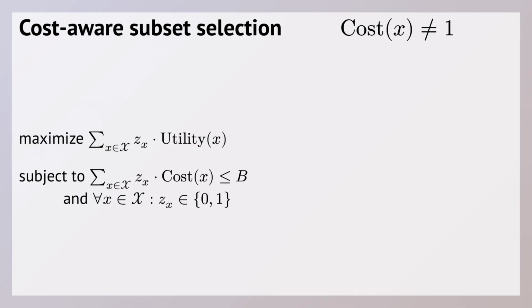Our problem turns out to be a well-known one, a 0-1 knapsack problem. Famously, this is an NP problem, but we can find a good enough solution with approximate integer linear programming optimizers.